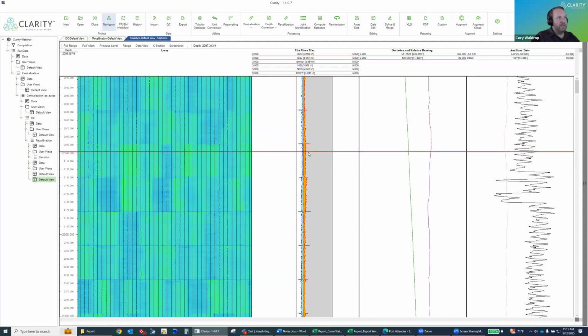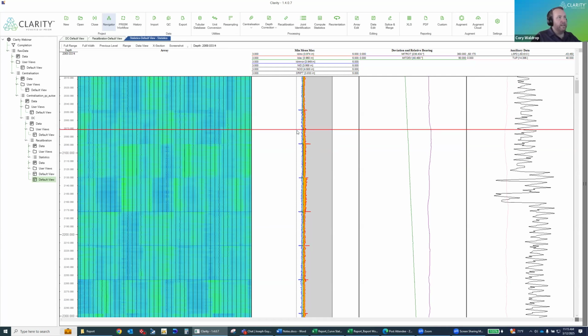This kind of visualizes how much pipe remains, your remaining pipe here. And then from your maximum line down to your nominal ID, that kind of visualizes your penetration values. Anything below nominal ID down to your minimum ID, which is your blue line here, that's just visualizing any recordings that are below that nominal ID threshold.